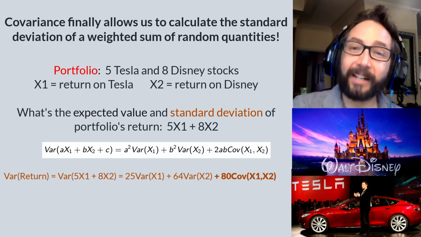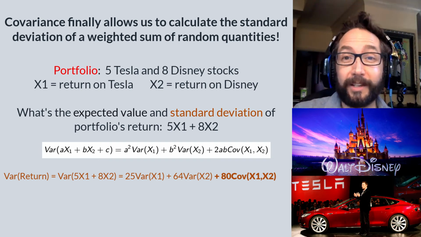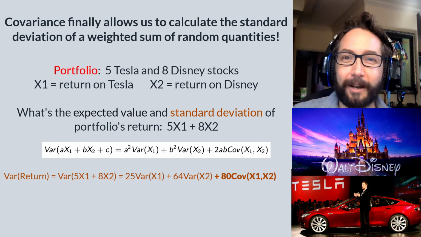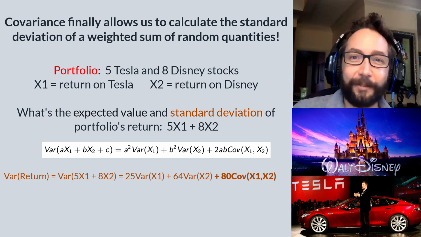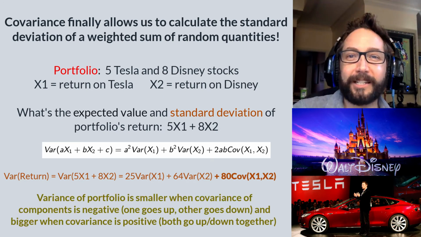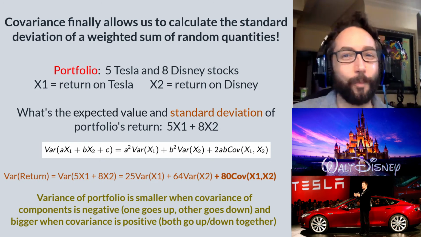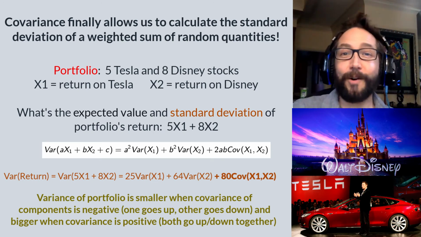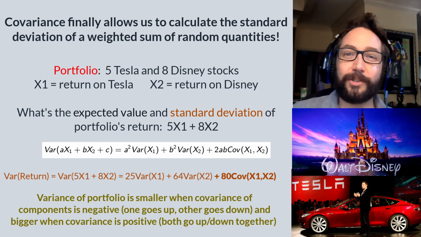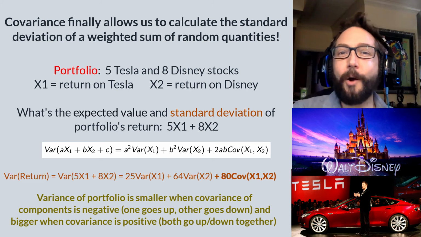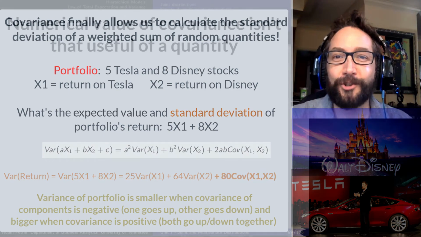And so now finally I can come up with a formula for the variance of a weighted sum. So if you're building up, say, a portfolio of two different stocks and you want to know the variance of the return, that's going to be related to the variance of the weighted sum of the two stocks in your portfolio. You need to know how strongly related those two quantities are. And so now we have that whole formula. We just need to get the covariance of the joint distribution.